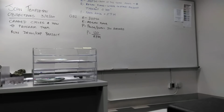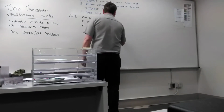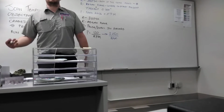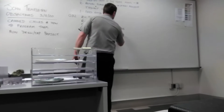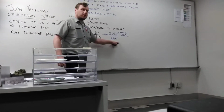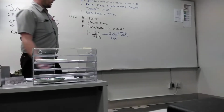No. It comes from, if you did 2 minutes, 60 seconds times 2 is 120 seconds. So really, the formula is 2 times 60 divided by RPMs. 2 times 60 is obviously 120. So where's the 60 coming from? 60 seconds in a minute. Because this is measured in RPMs, we need both values to be in the same units. So where's the 2 coming from?